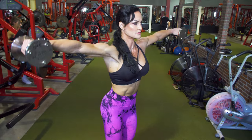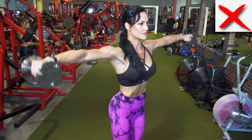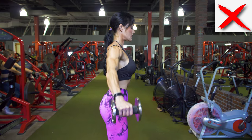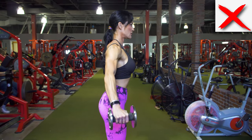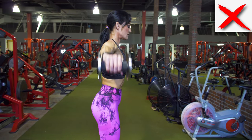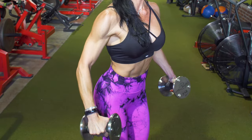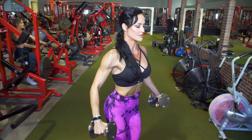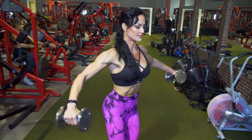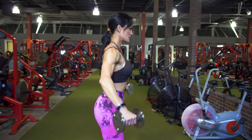The next thing is to not straighten your arms completely. There are a variety of different ways you can perform this lateral raise, and a lot of times people will lock out their elbows. This puts a lot of strain on the elbows and it can shift emphasis to other parts of the arm. What we're really trying to do is hit those delts. So get a soft bend in the elbow and keep it the same way throughout — you don't want to start with a massive bend and then extend your arms on the way out, or you'll feel it more in your triceps. Think about hugging a barrel and keeping that nice soft bend throughout the exercise.